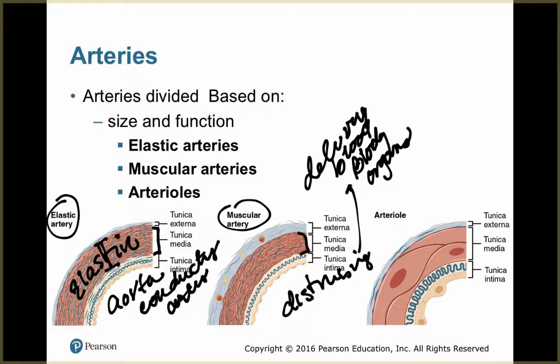Now on here, this area is essentially going to be composed, and if you notice, it's a little bit more evened out in here. So when we look at this, and the fact that it doesn't have as much elastin as when we were looking at the elastic arteries, it's mostly composed of more of a muscular type composition. These are important at withstanding and smoothing out pressure. Because it's made up of more muscular tissue, this is going to be important in things like vasoconstriction.